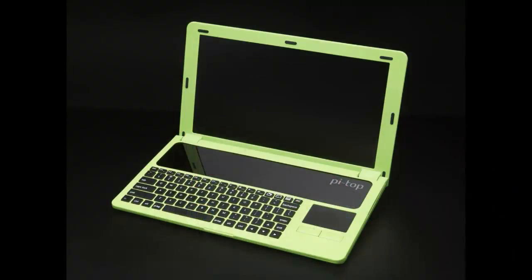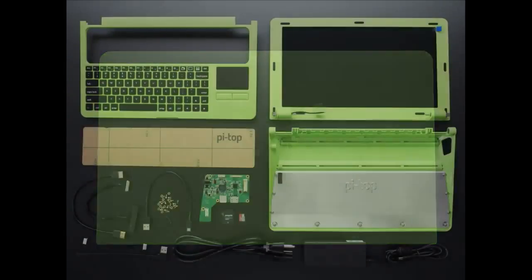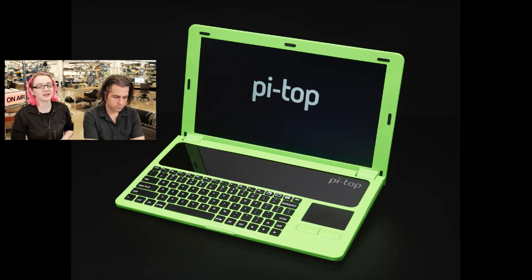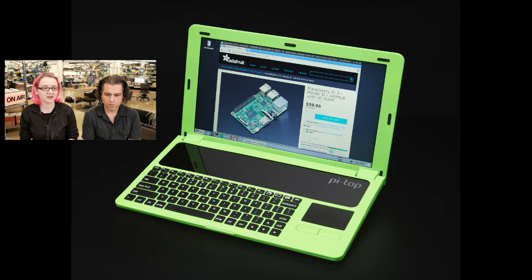Next up, the Pie Tops are back to stock. This is a DIY laptop for Raspberry Pi where you can basically add a Raspberry Pi 3 — which is what we suggest — launch their software with it, and you basically have a laptop: screen, battery. It's not going to be the same as your MacBook Pro, but it's yours. It's a Raspberry Pi with Linux running on it. You can install software, it has hardware, you can connect and attach LEDs if you want. This one seemed to be the most well-built and best — we've tried them all, this is the best one.